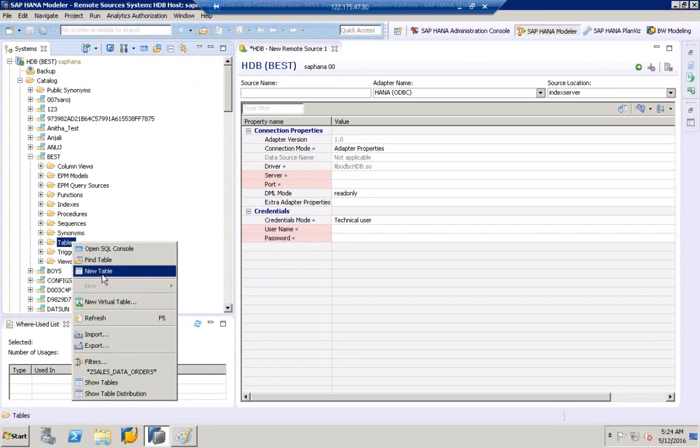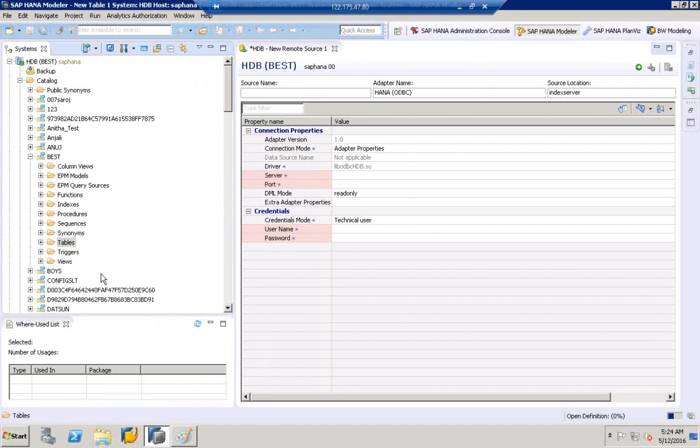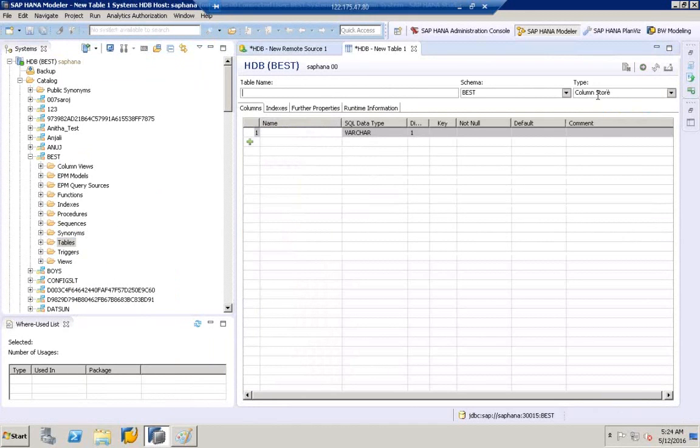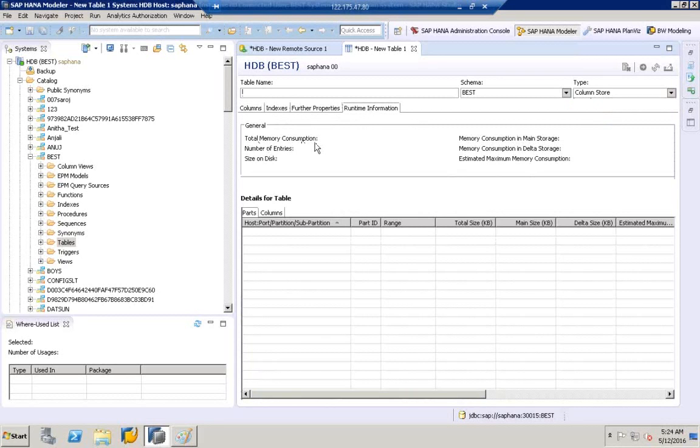Then you see a new table. When you create a new table, you can create row store, column store, or table types, with the runtime information and total memory consumption. This is physically storing data.